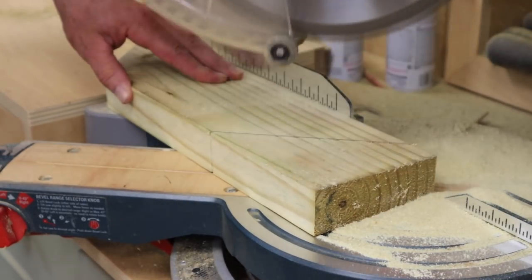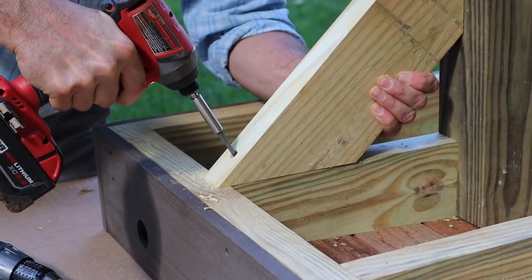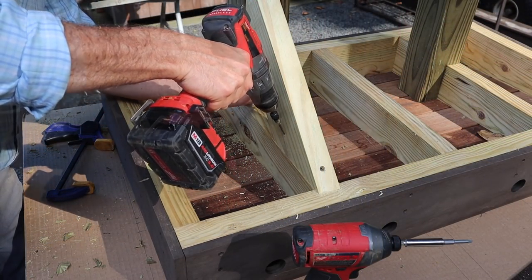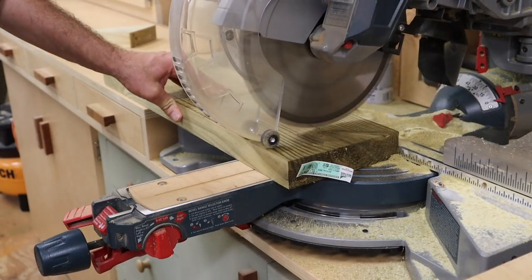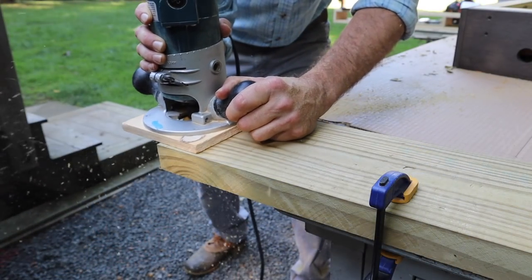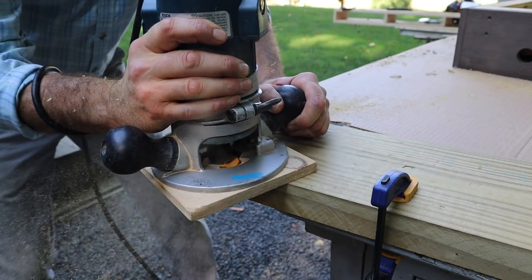To support the tabletop I've made brackets from a two-by-six — I've ripped it down to four and a quarter and I'll cut a 45-degree angle at each end. There's also another support made from a two-by-eight ripped down to six and three quarters, and this will tie the two posts together. To make it look a little nicer I used the chamfer bit to add a decorative edge.